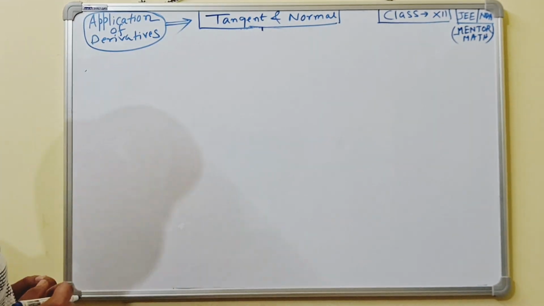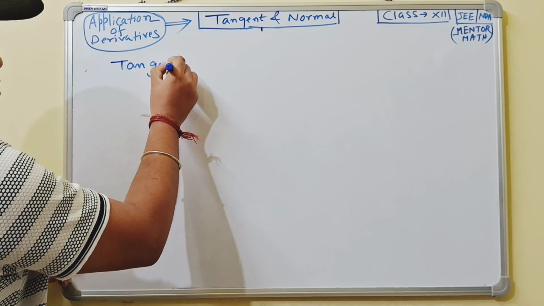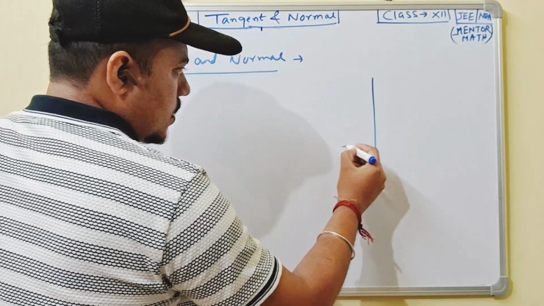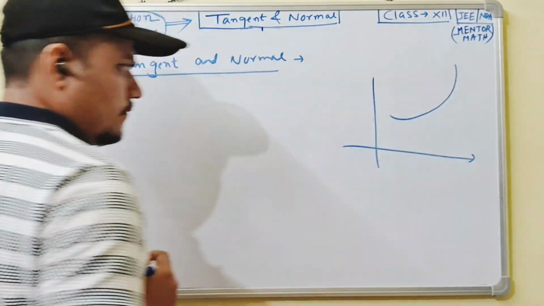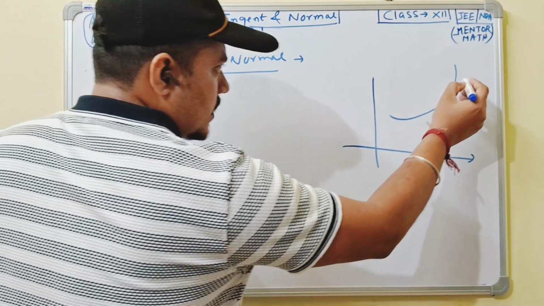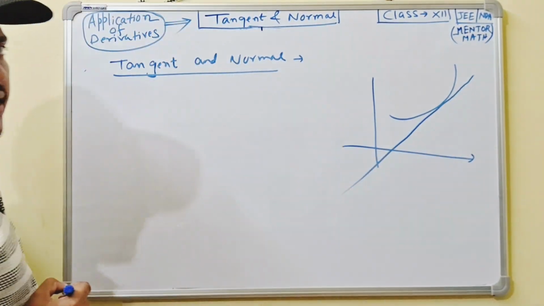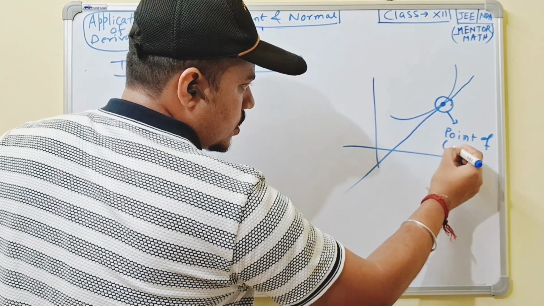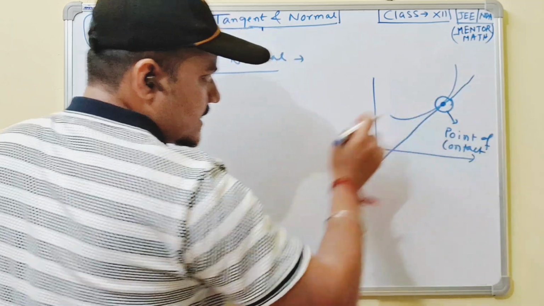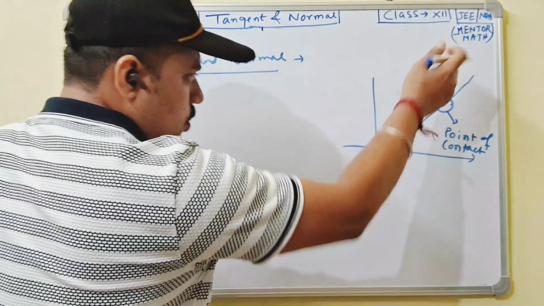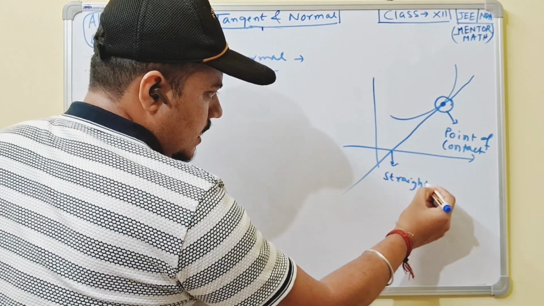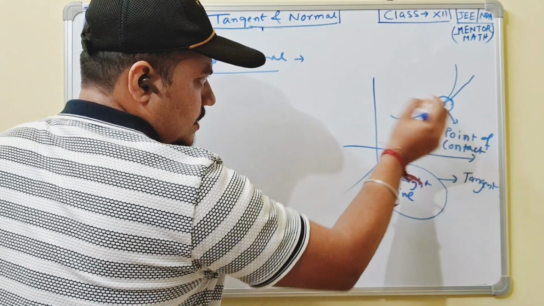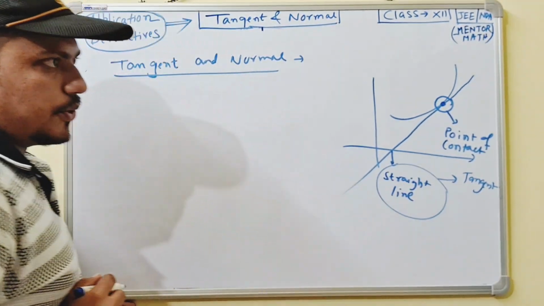Okay, so what is the basic meaning of tangent and normal? First we have to know tangent and normal. You can see there is a curve like that. Let us take this as a continuous curve, and for this curve you can draw one tangent like that. This intersect point is called the point of contact. It is the point where the curve and the straight line touch, only a single touching point. That is called the point of contact.